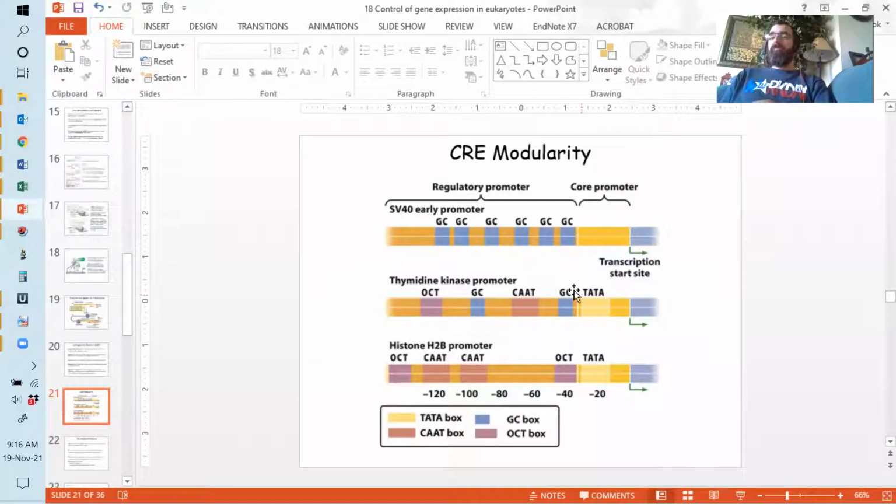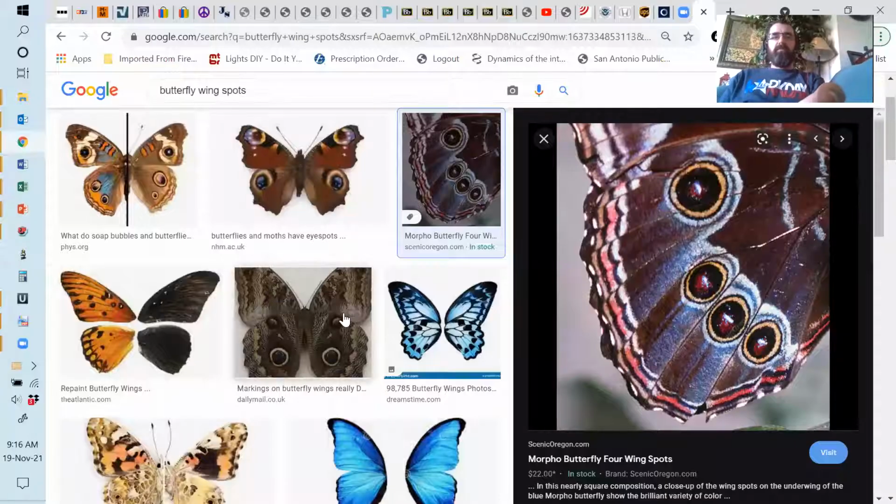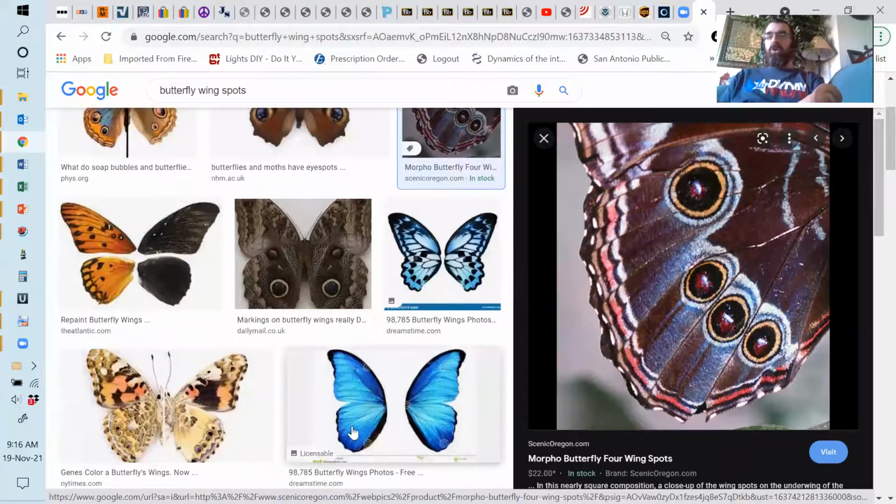The butterfly eye pigment gene gained one of these response elements that's responsible for expression in the wings, either by a transposon moving around and dragging a bit of DNA with it, or a virus inserting, or what, I don't know. Actually, we don't know how it happened. And as a result, the eye pigment gene used to be expressed just in the eyes. If you look at some related butterflies which do not have eye spots, their eye pigment gene does not have that wing response element. And so really you gained a new function.